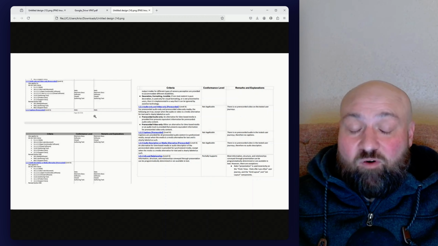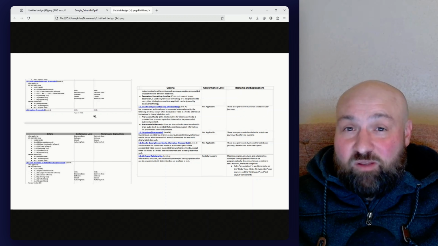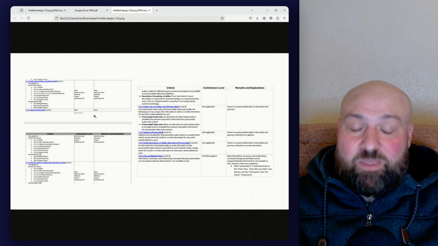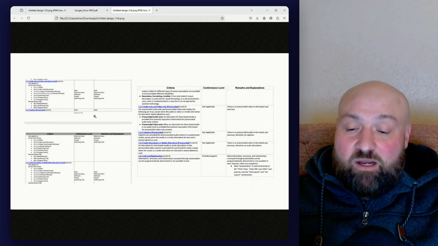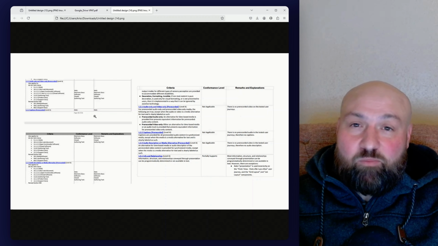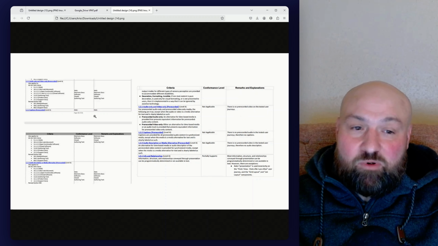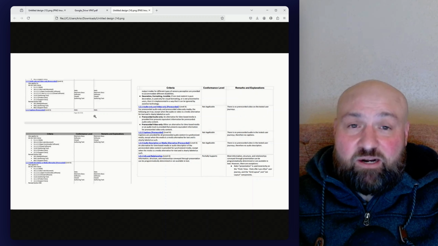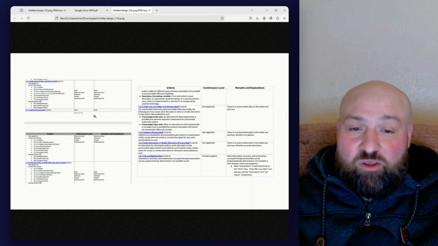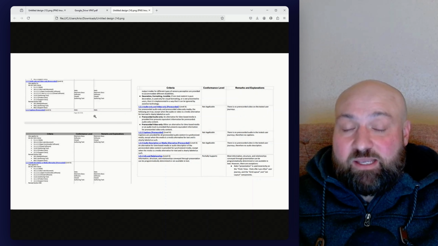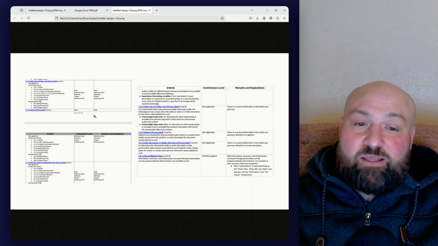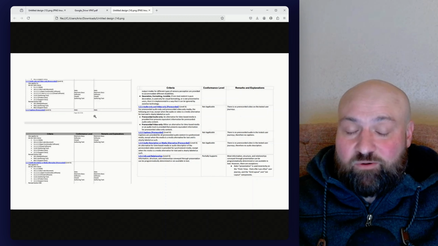The second column is the conformance level. How does the product or service support the given criteria? The support level can be fully supports, does not support, partially supports, not applicable, and not evaluated. I won't get into all of the details there, but the point is that you're going to have this conformance level, and this is the section that really gives us the grades on our report card. And then the remarks and explanations column is where we get more context for those grades.